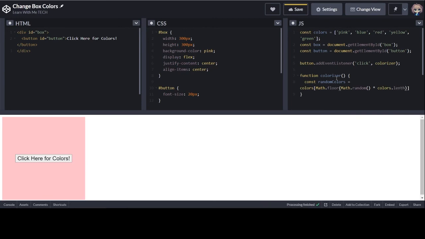Okay, so what's going to happen here, this colors length, these arrays start with 0. I'm used to COBOL where we start with 1. So this is 0, 1, 2, 3, 4. So the length of our array times Math.random, which randomizes between 0 and 1, I believe. Okay, and then the result of that is going to be rounded down by Math.floor.